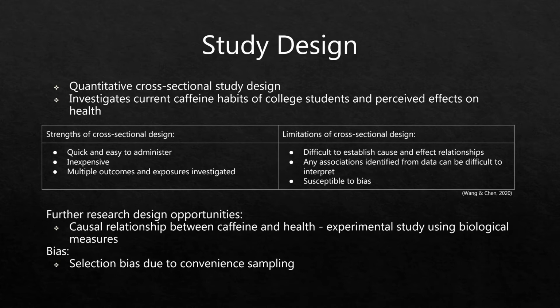Given that convenience sampling was used, it is likely that selection bias was present. That is, the sample was selected based on the students who attended the sandwich shop at that point in time, rather than from various areas throughout campus. Given that not all students had equal opportunity to attend the sandwich shop when the sampling was conducted, it is evident that the sample is likely not an accurate representation of the study population.